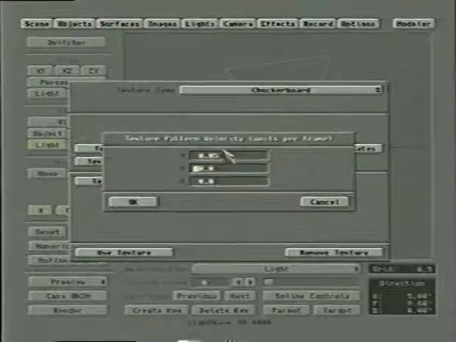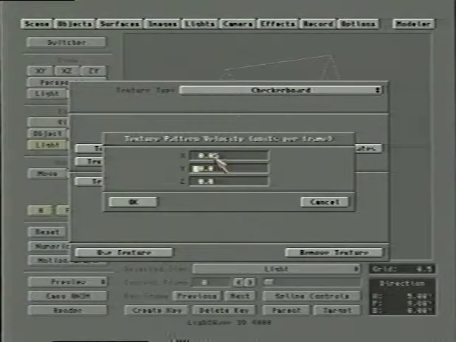Now, since it's moving 50 millimeters each frame, over 30 frames, or 1 second, it's going to move 1,500 millimeters, which is 1.5 meters. Math. You have to do it here. So the velocity set to 50 millimeters, or 0.05, is going to give us 1.5 meters worth of movement every second. And since our cube here is 1 meter, this is going to be quick. The texture is going to be moving very, very fast along this.